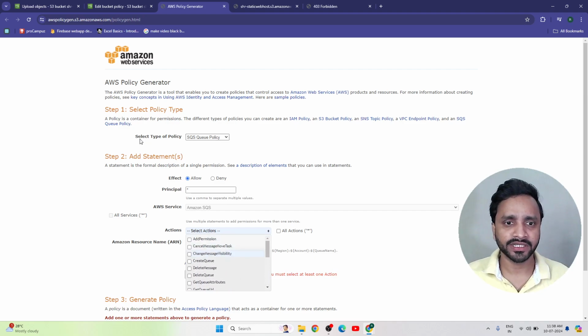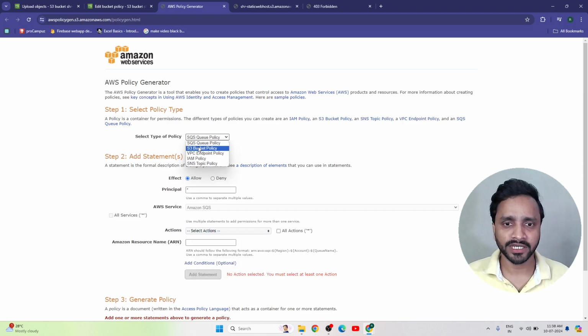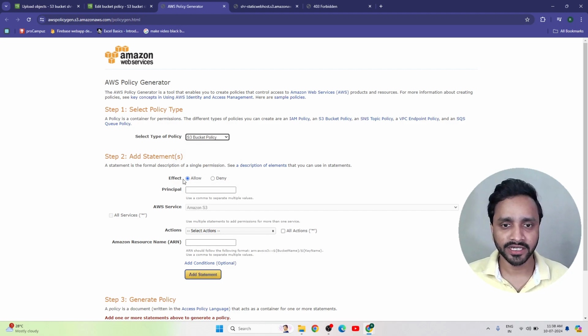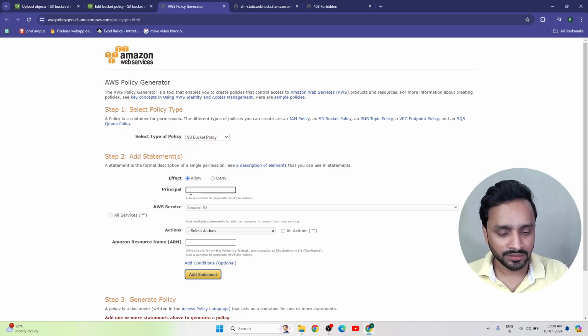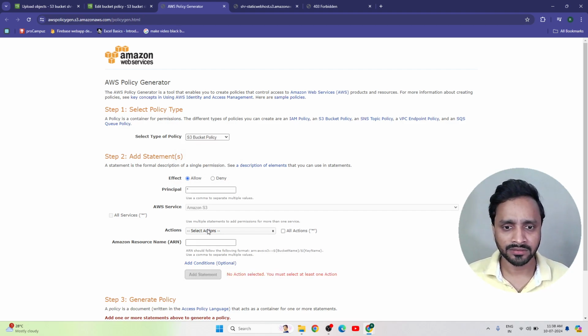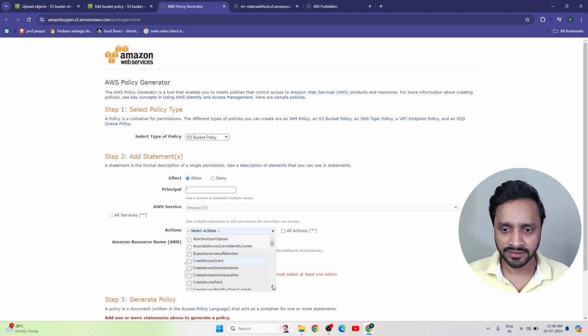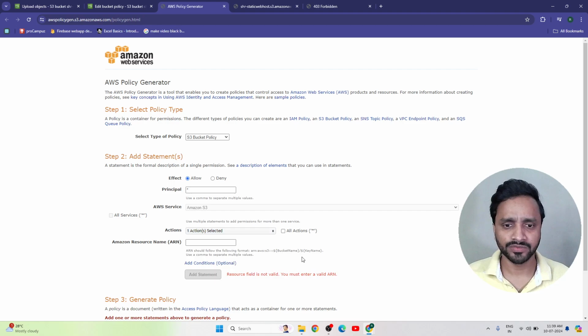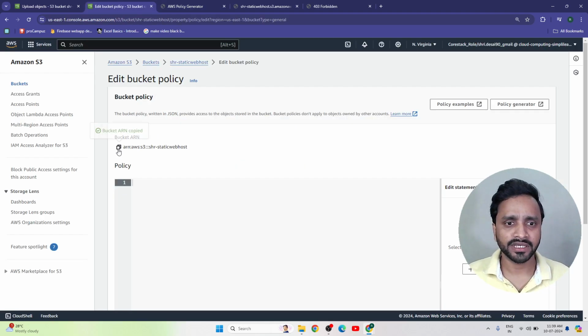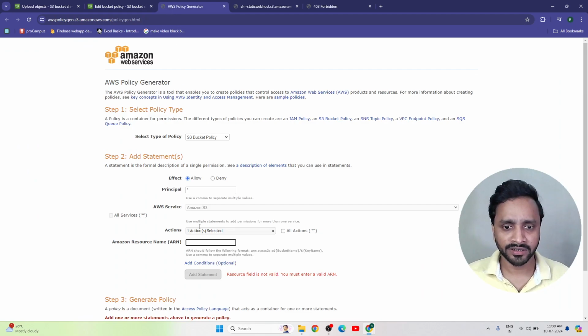Because we never selected the type of policy. Which type of policy? An S3 bucket related policy. Now star, okay, actions, get object. We selected one action, and copy this ARN related to our bucket here.